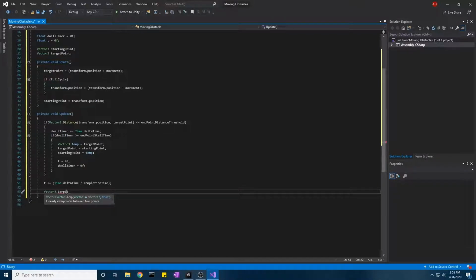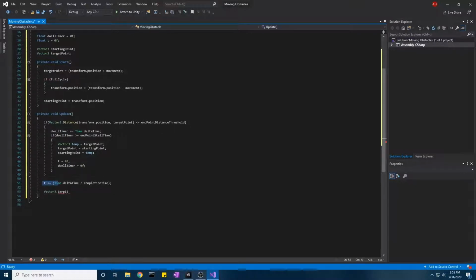If we're at 0.75, so 3/4 of the way there, then we're closer to B than we are to A. And on the other hand, if we're at 0.25, then we're closer to A than we are to B, like 25% of the way to our target position.